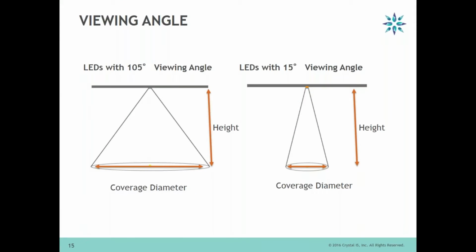Going from water disinfection to surface disinfection, there is a lot of interest in surface disinfection. We follow very similar concepts for that. One of the things we really take into account here is that we have two different types of LEDs: one which has a viewing angle of 105 degrees, and another one which has a viewing angle of approximately 15 degrees. As you can see, depending on the height you place these LEDs, the coverage diameters are going to be different. And this is basically a simple math problem to figure out how much diameter it will cover.